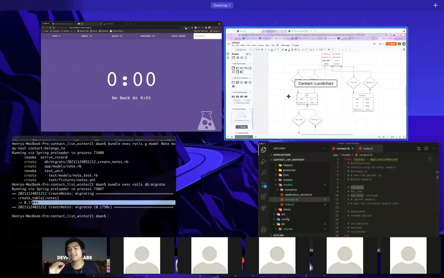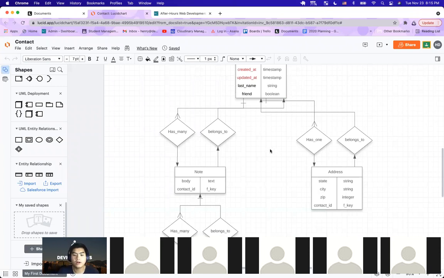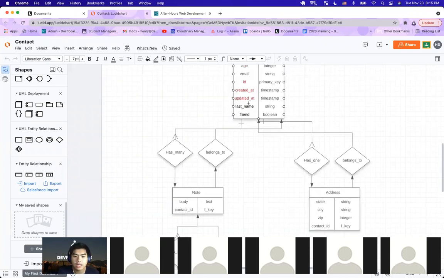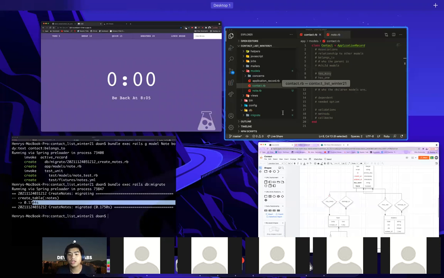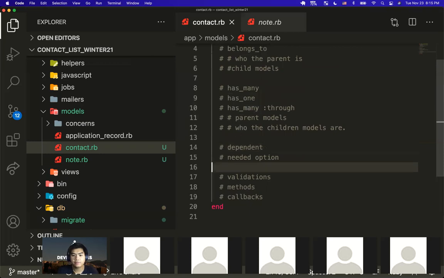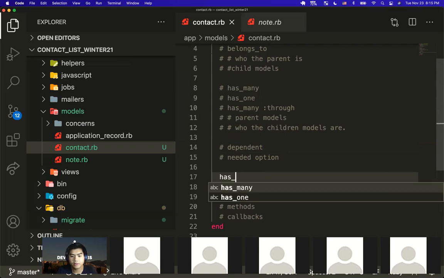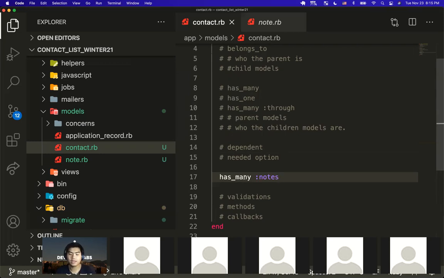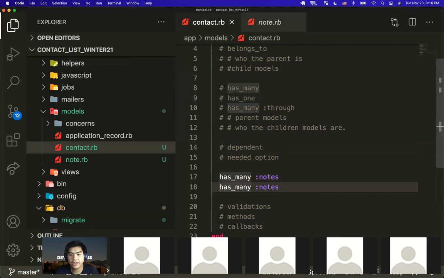So this should make sense when you say it out loud. So here, the note belongs to the contact and the contact has many notes. So note belongs to a contact and then contact has many notes. So that's how it is, the association from contact to note here. So here, let's go ahead and fill out the association for this. This will be a has many, and then notes. And it is plural here because it's a has many. For example, if we were only doing a has one, then it'll be a singular note.